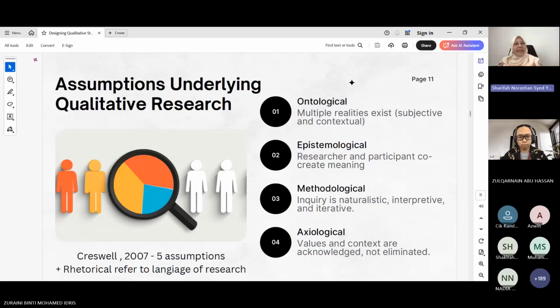And how do you think those values and that particular context can be influencing your data collection, your study, your findings? Because like you and me, we come from different backgrounds, all right? So definitely there are some ways on how you are being brought up and how I am being brought up. So I carry with me some values, you carry with you some values as well. So when I interview you about muhasabah, the way that you're going to explain it may not be the same as I do.